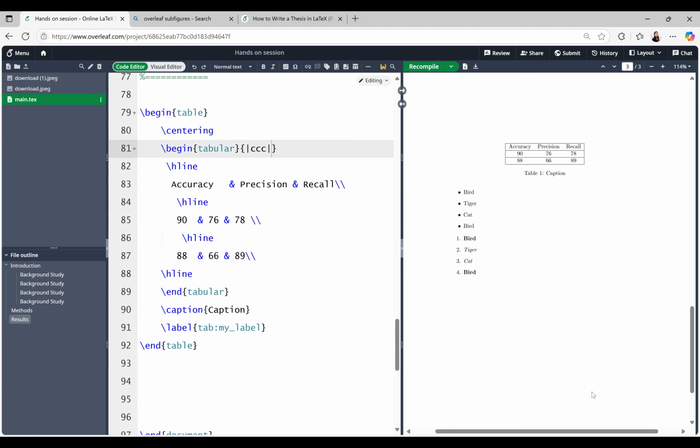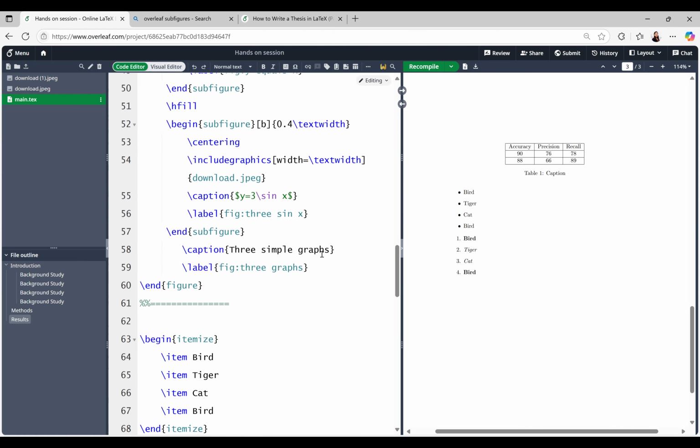Yeah, right? So this is your column line. And then if you want to add the column line everywhere, we compile. So that's what your table looks like, okay? And then again, you can add any kind of caption, comparison, sorry, comparison table or something, okay? So this will be your table.